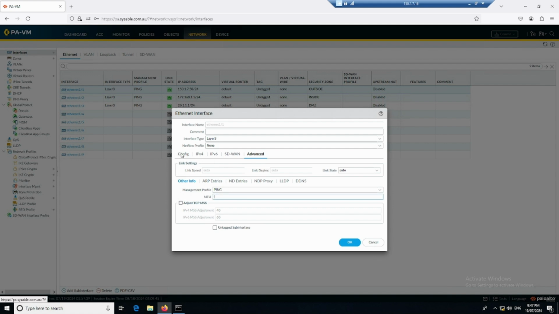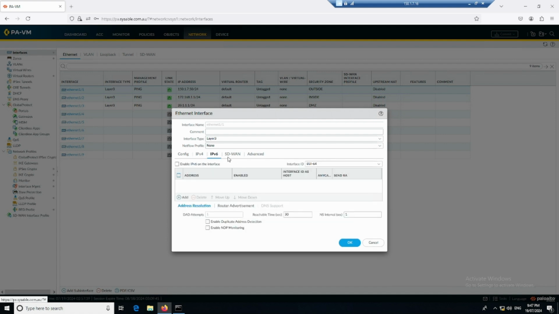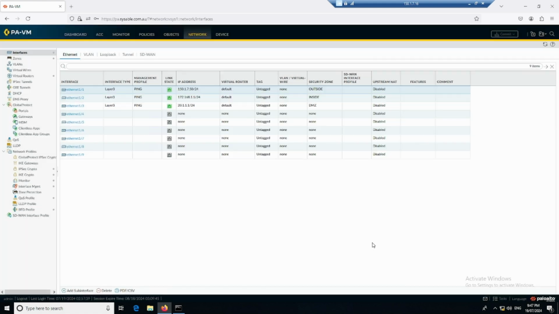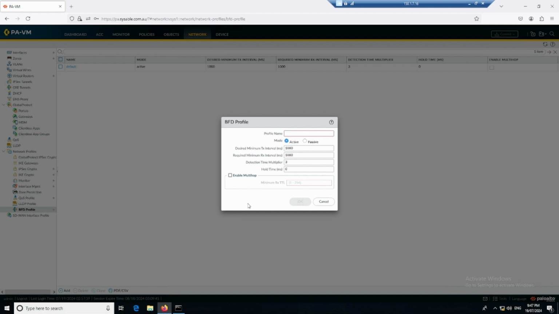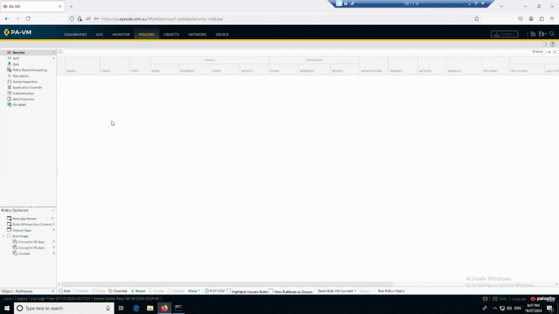If I go to config, IPv4, PPPoE, DHCP, nope, SD-WAN, there should be somewhere we can apply the BFD. I go to the profile, go to add, because it is not asking for the interface. So where can it be applied? I think in the policy.